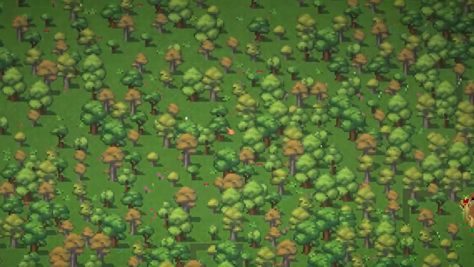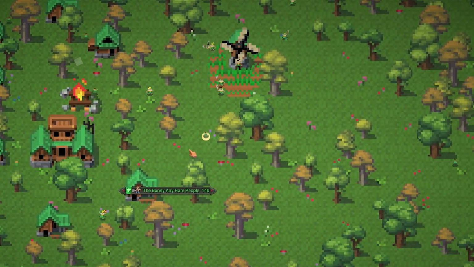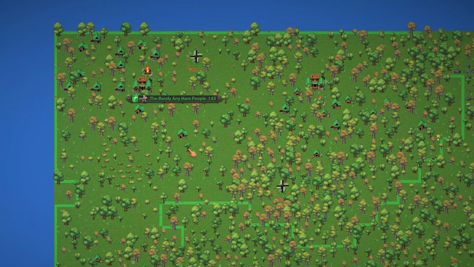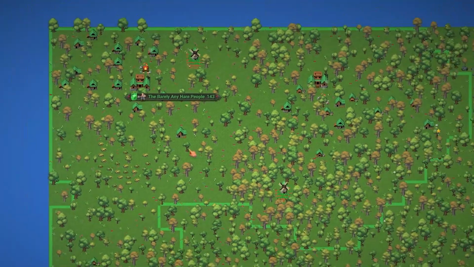Except we're not doing a race this time, we're doing a fight to the death. What are you hares even doing with your lives? You don't even have roads yet. Who doesn't know how to build a road? It's something you walk on, you just put it on the floor.